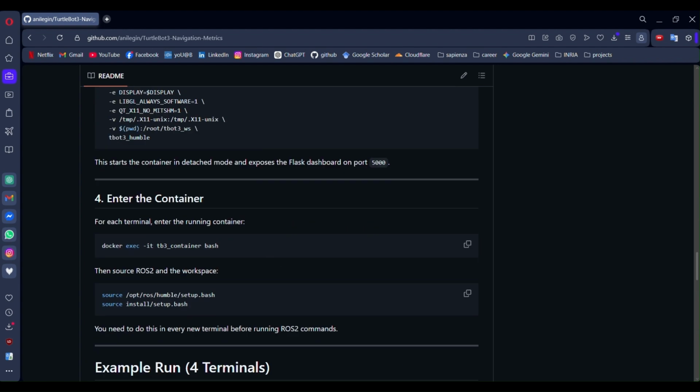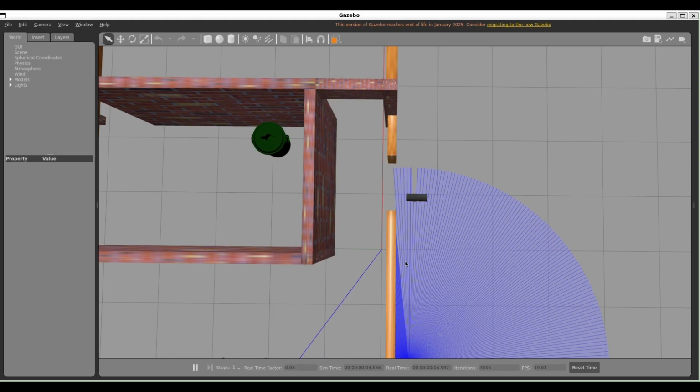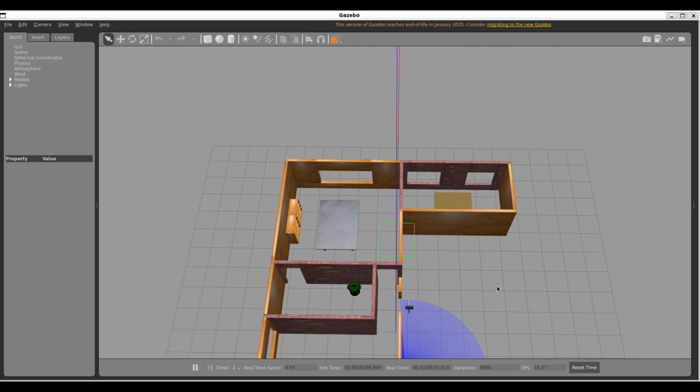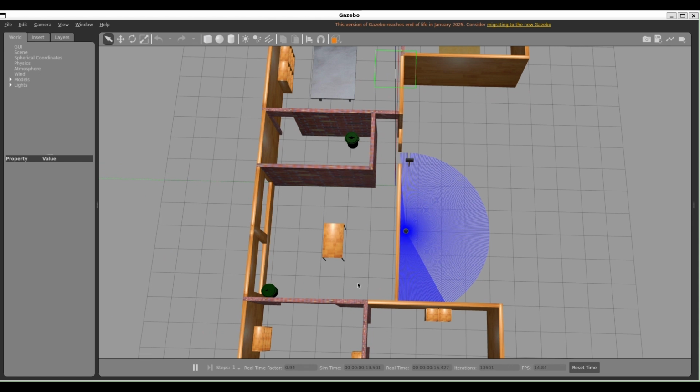We open the WSL terminal. If this is your first time running the GitHub environment, it's okay for it to take more time to launch, and you might not even see the robot spawned. After you get the window opened, you need to restart Gazebo, and then you will see the robot inside the environment. As you see, the environment has already started, and our robot is rotating here with its lidar scans.